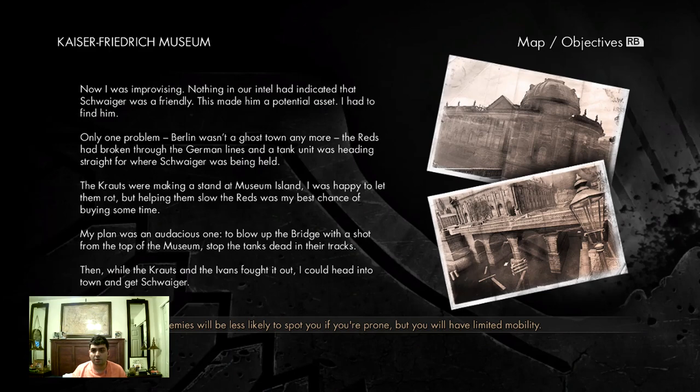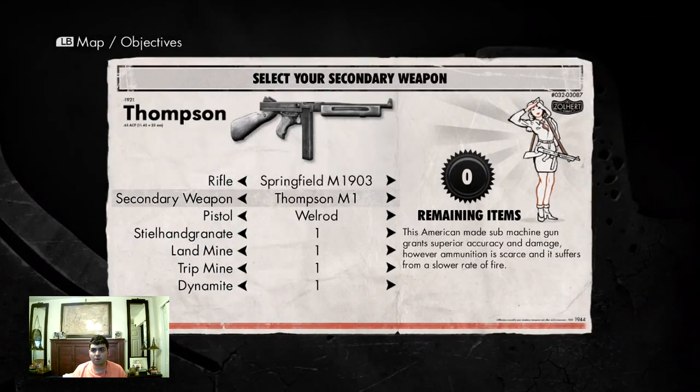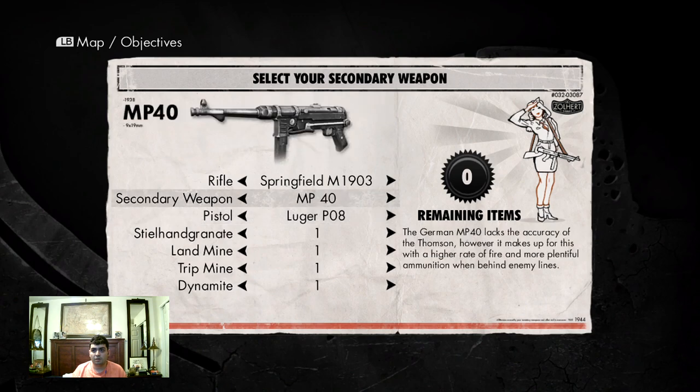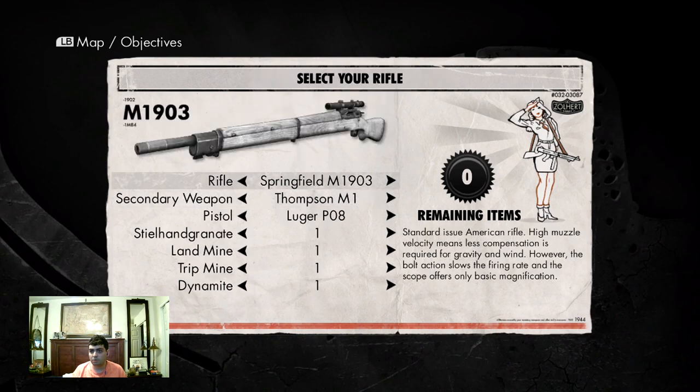Oh, we're gonna find Schweiger. Retrieve the munitions from the nearby park. I'm gonna choose some weapons. We'll take the Luger P08. I'll go with Thompson from now on. Let's do it.